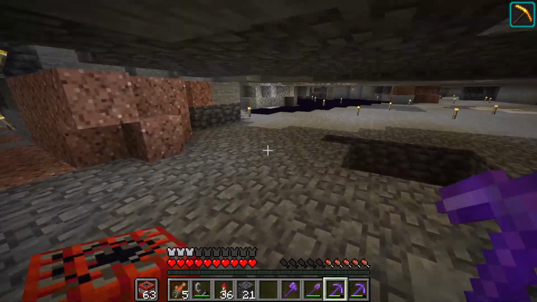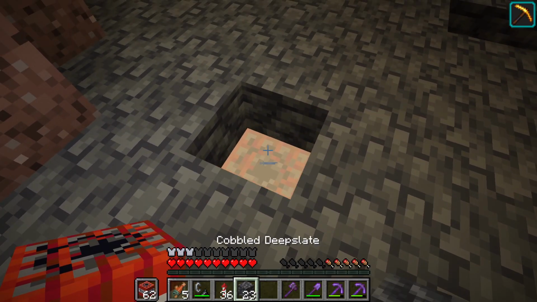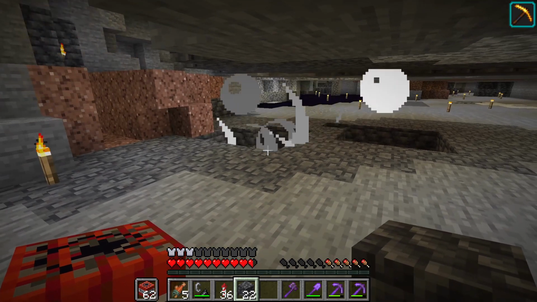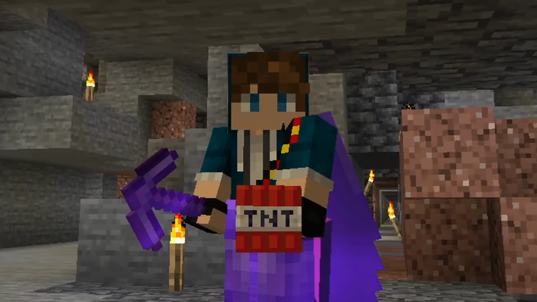See, the key thing here is to find a big area of Deepslate, you place your TNT down in the hole right there, you place it, you light it, you cover it back up, and you just wait a second, give it just 1 second now. Okay. And just like that, you got a bunch of Deepslate. I don't know how I turned southern all of a sudden.